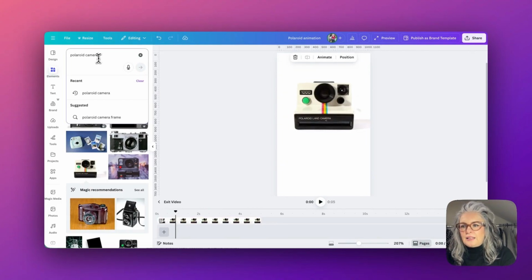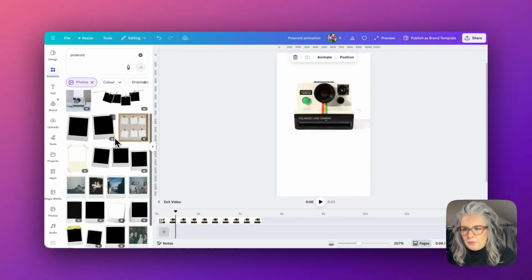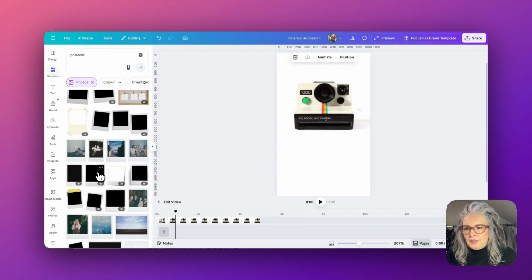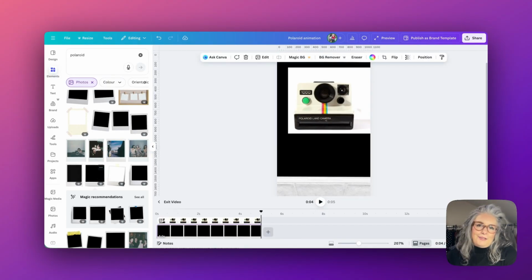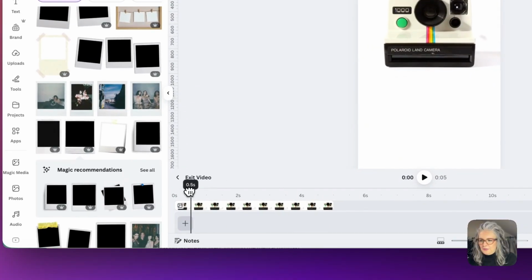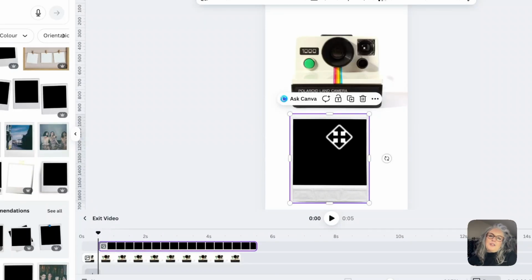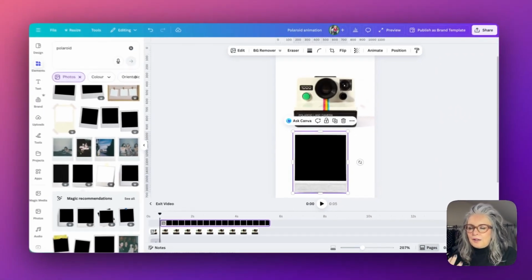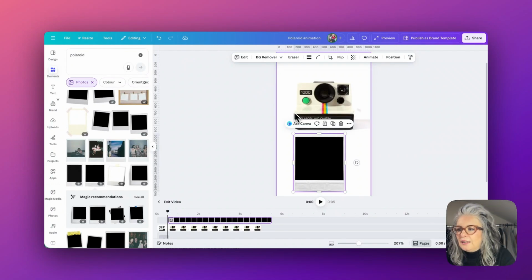Next I need an actual Polaroid photograph, so if I just search for Polaroid, and I want one that's just purely facing flat onto the screen. Again, I've just automatically clicked it as I do, and I'm so used to doing, so I'm just going to undo that and drag my arrow back to the very start and drop it on. It is a change to the way we've been used to working, but you do soon get used to it the more you are working within your new editor.